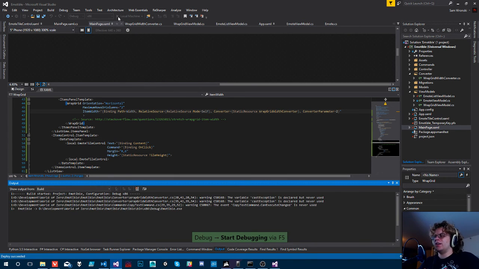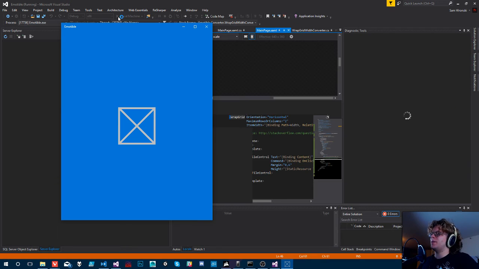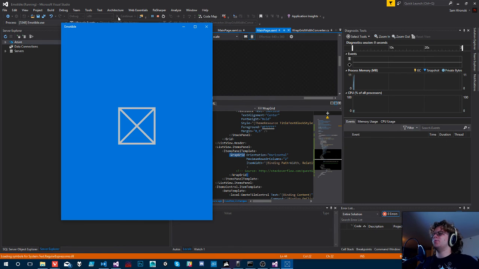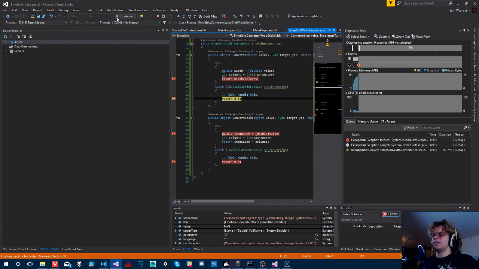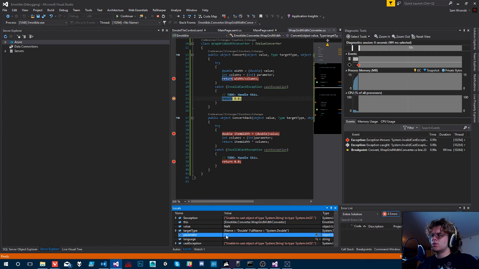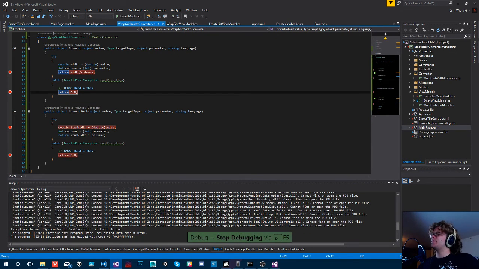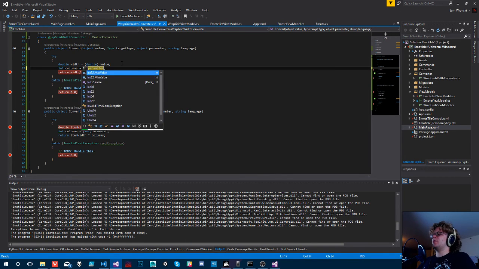And if it doesn't work, I think I'll probably dig into this a little bit on my spare time, figure that out. But first, exception. Cannot convert type string. Oh, okay. Can't convert not a number to that. That, I think, is the issue: width isn't necessarily specified initially. But this parameter is getting passed in as a string, which is really annoying. Why is it doing that? I guess we can parse it.